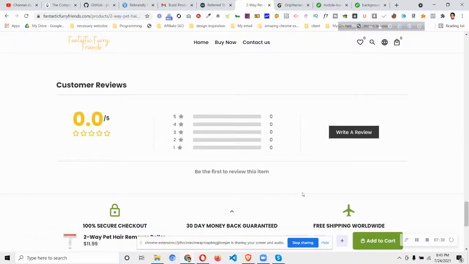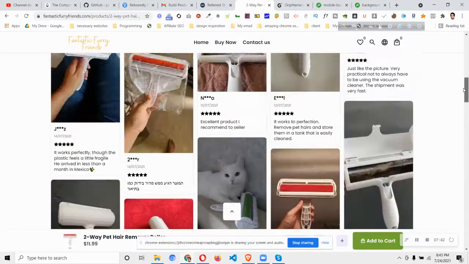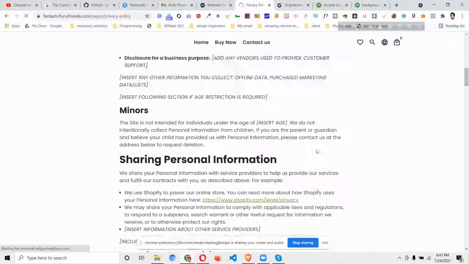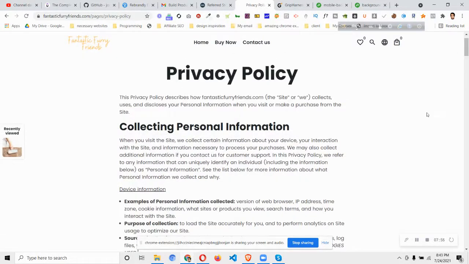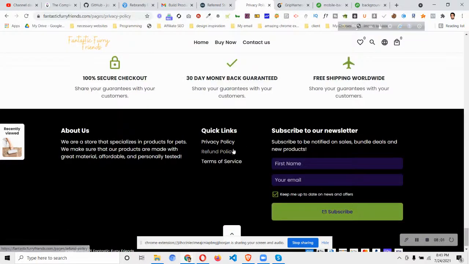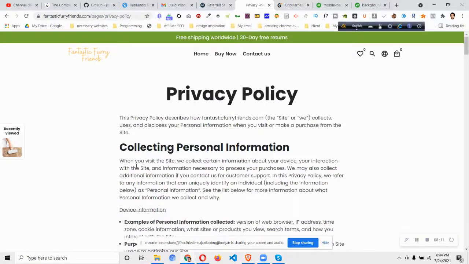Okay, then again you can see there is zero reviews showing, but if you see the website, it has a few reviews imported with Loox, but it is not showing properly. And those buttons are good. And they have also added the privacy policy as well. They can do a pretty good job. They can re-edit the pages and should do a much better job than this. And also if you see these colors, these are not matching with any other color of the website. So there is some color issue, some branding issue along with the website.